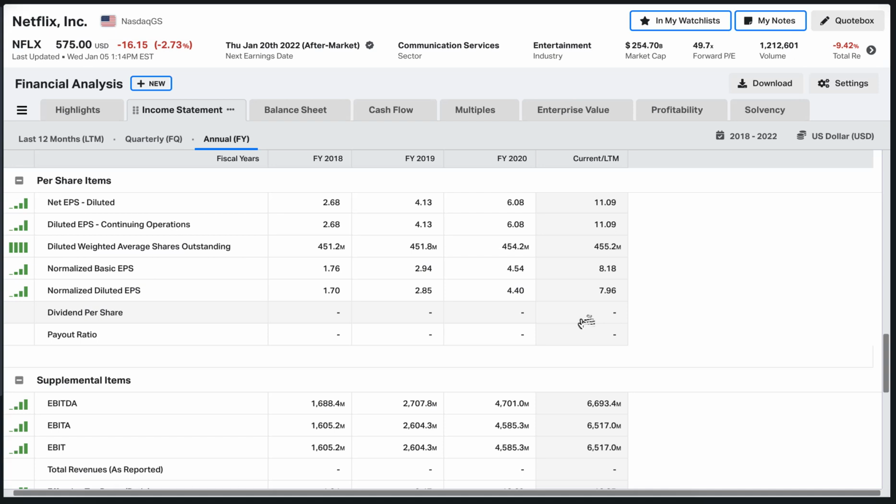So EBITDA is a measure of a company's earnings without including these expenses. I personally don't take much of an interest in EBITDA, because I count these expenses from depreciation and amortization as hard expenses, because they are. I don't really care what kind of expenses a company has as long as they're expenses. However, I wanted to make this video so that you can understand the concept and the idea behind EBITDA. Maybe you want to use it in your calculations, especially when you're examining companies that don't have high depreciation and amortization expenses. Maybe that's something you want to take a look at.